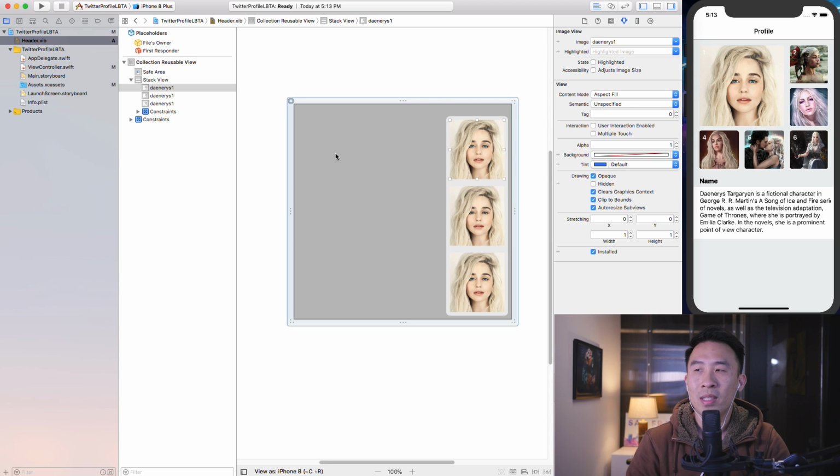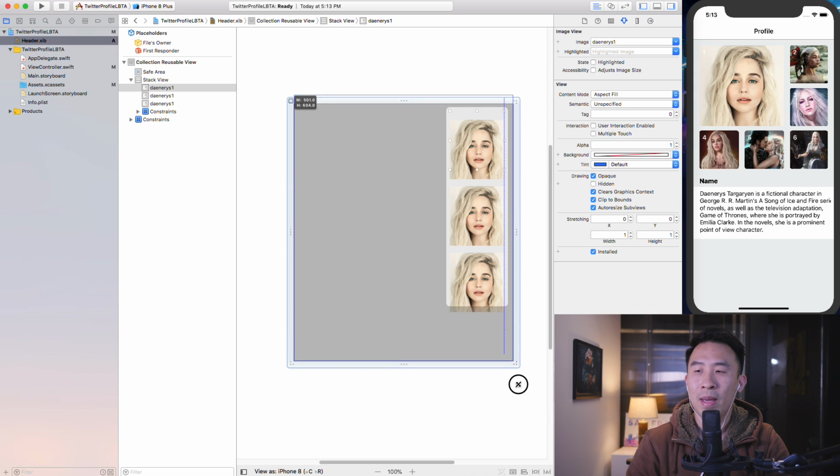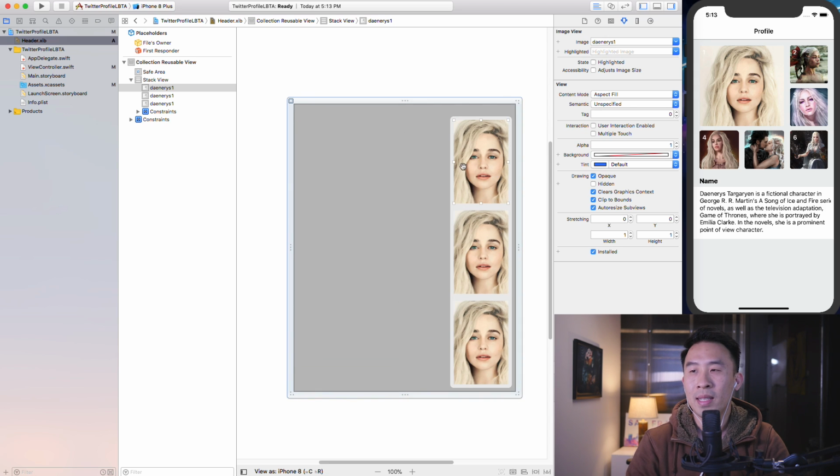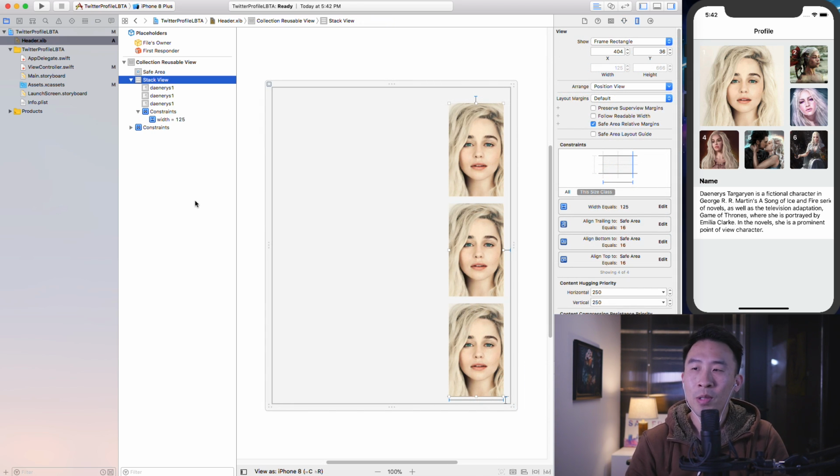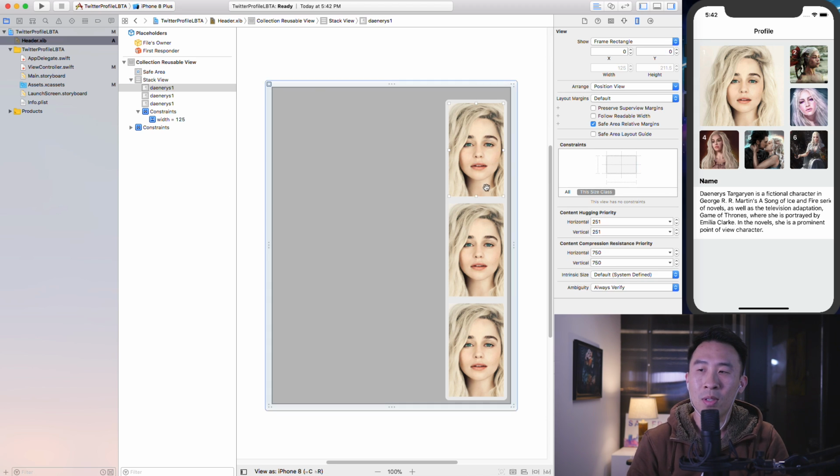And what I actually want to do is to make sure that whenever I expand this, I don't exactly want these images to be that tall. So what's really going on is that we set our bottom constraint so that the stack view expands all the way to the bottom, and we don't really want that. Okay, so moving on here, let me show you how we can establish some kind of constraint so that these three views right here, here, and here actually have the same width and also the same height.